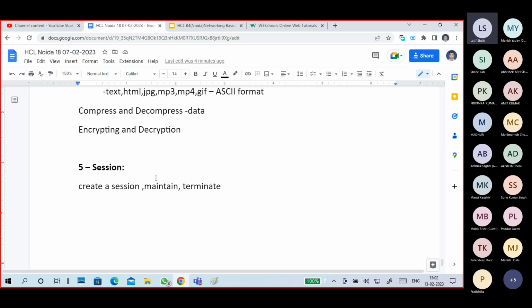So the session layer will create a session when you are transmitting data, and it will be there until you receive the data. But if any network related disturbance occurs, like the internet is disconnected suddenly, the network is down or some disturbance happens, the session will be terminated automatically. Of course, there is some seconds of time. Within that time, if it is connected back, no problem. But if the network is disturbed, obviously it will terminate the session. Okay, this is the session layer.